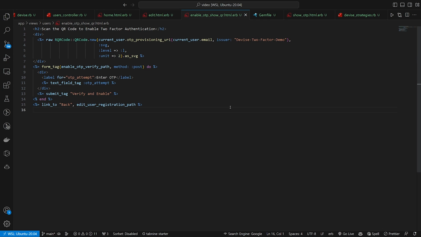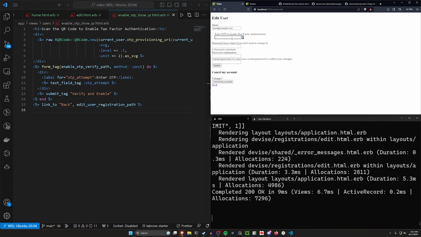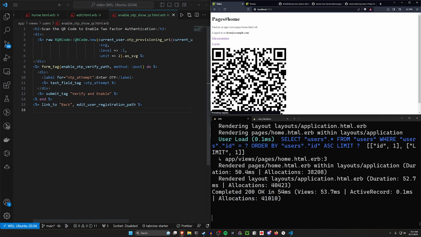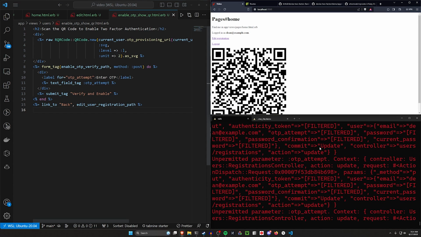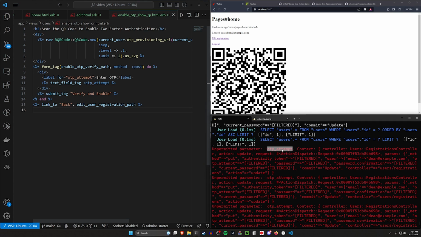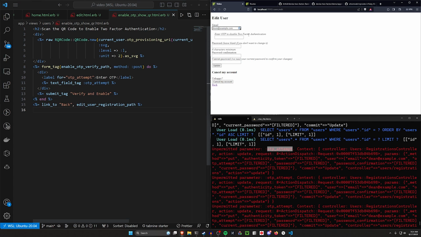So we have that. What we want to do now, I'm actually realizing what I did in the registrations controller. What we want to do now is check if we can disable this. So to disable it, we can enter whatever we need in here, which is going to be 763877, I think. Yep. And then we can copy our email, paste it into our current password, click update. And we can now see that we have done something here. Now we have a bunch of unpermitted parameters in here for our OTP attempt, which is something we do have to worry about. We can edit our user profile, and we'll see we're still running into that issue.